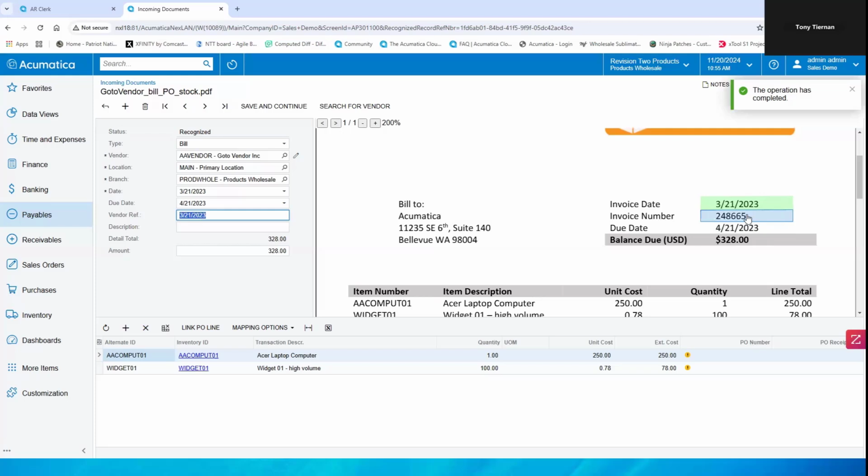the machine learning in Acumatica is not going to say, okay, that was one time and we need to set that in stone. If you need to make changes throughout the document of what data you need to pick up, the vendor reference and the due date and things like that, it is going to take 3 or 5 times of going through that document and pointing that out on average is what we're seeing. And then the AI and machine learning will go, okay, that's not an accident. That's what they want.